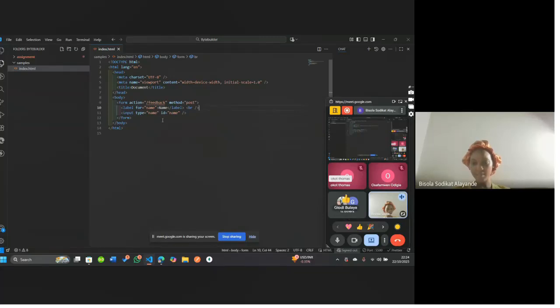Guys, do you understand? We can also not use the for attribute. We can nest them inside each other. I can put this input inside here, but I have to put the name here.